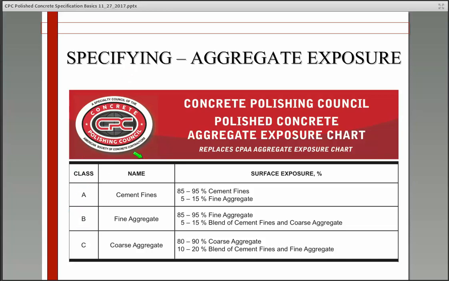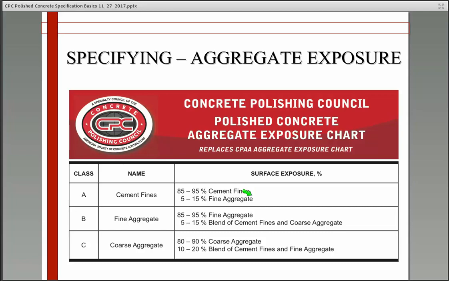However, if you're in new concrete, that's a different story. There's cement fines, which basically means that you're not seeing the sand. What we're looking at is a Class A cement fine. On 85 to 90% of that floor, you're not really going to see that sand speckle. Only on between 5 and 15% you may see a little bit of that sand speckle, or maybe even a little bit larger piece of aggregate that may be around a column or around a joint where the concrete may have curled a bit.